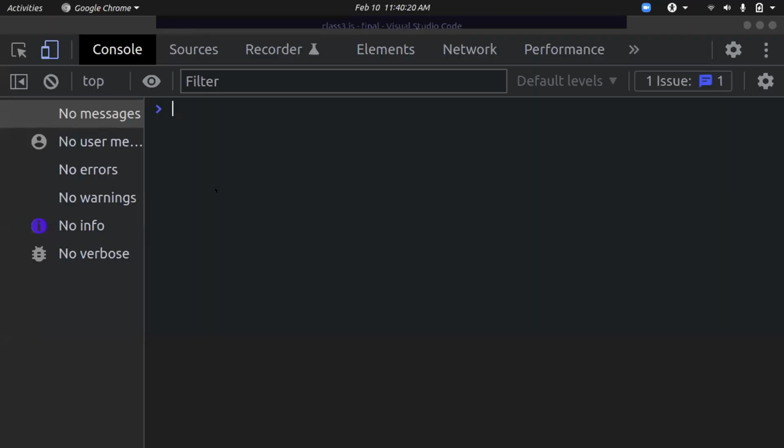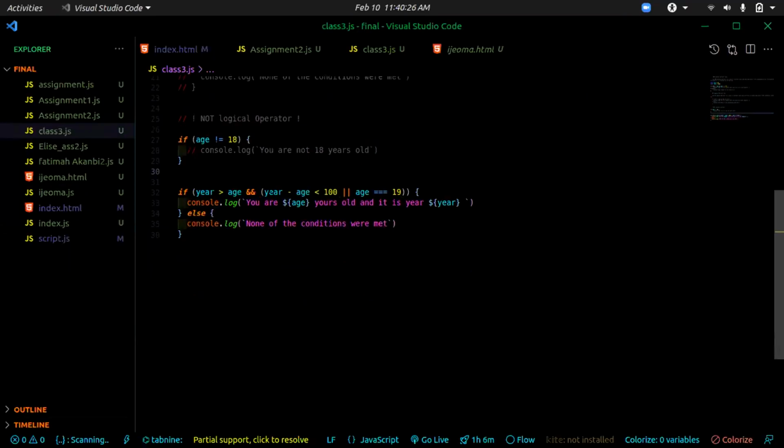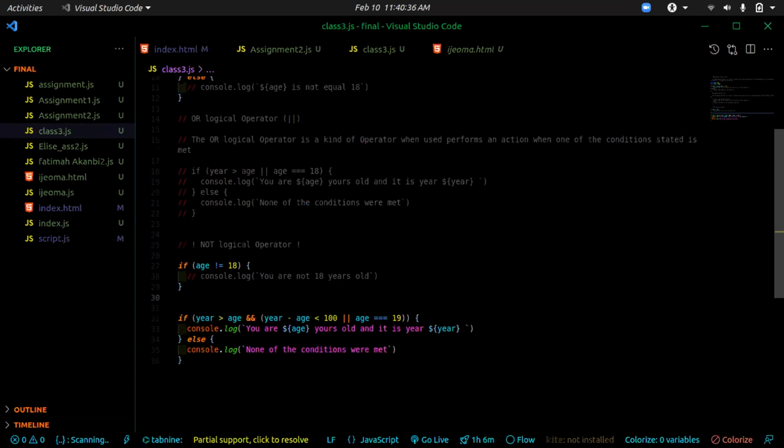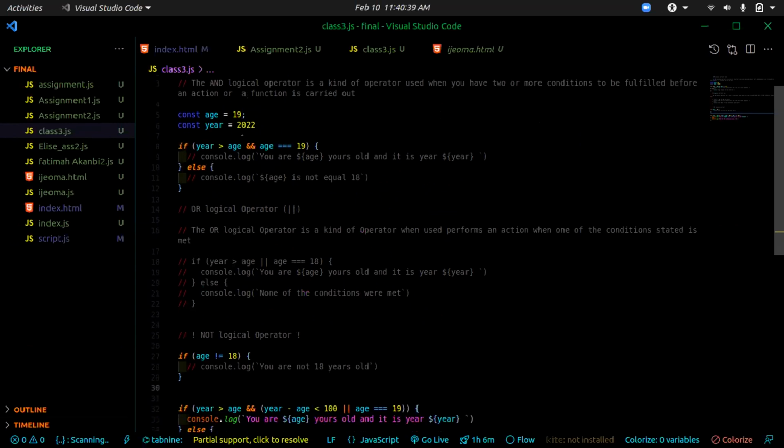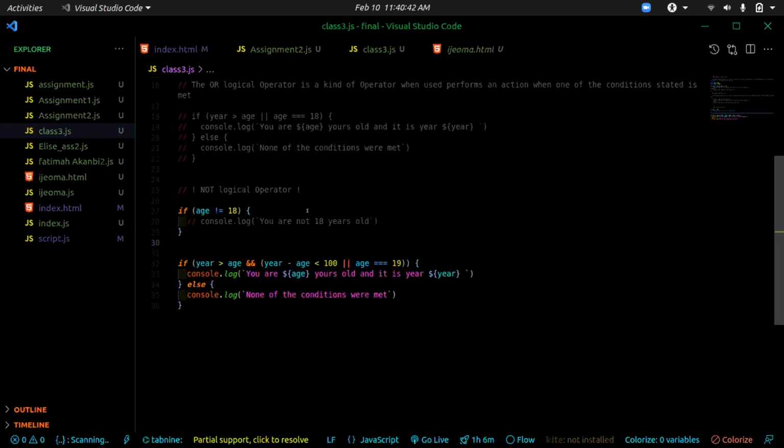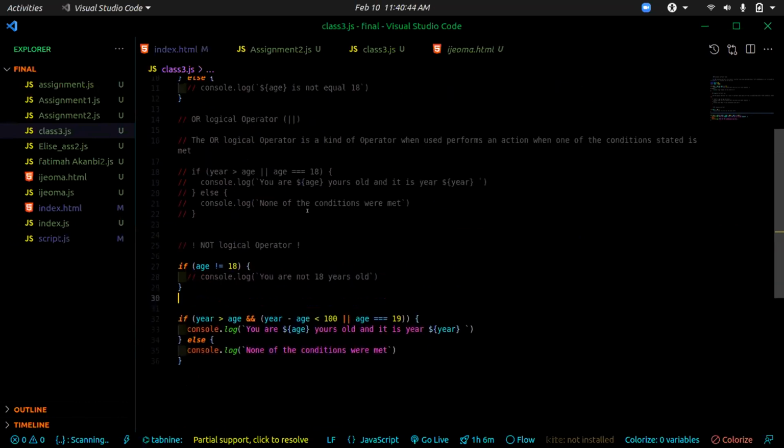What we are saying is if year is greater than age and also year minus age is less than 100 or age is equal to 19, then this should print out. It is printing out because year is definitely greater than age, because 2022 is greater than 19, and year minus age is not less than 100. But this other part here is true. Age is equal to 19, true. So that's why this is printing out.